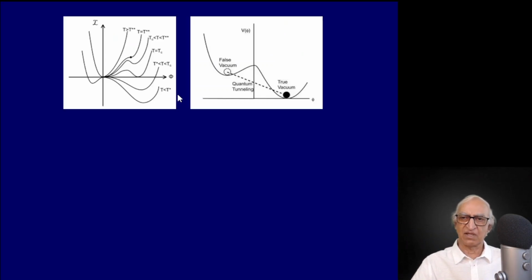But let's proceed. We're talking about a phase transition. Phase transitions are like water vapor becoming water, water becoming ice, iron becoming a ferromagnet, a metal becoming a superconductor, a liquid becoming a superfluid. These are all examples of phase transitions. Phase transitions are described by free energy as a function of what is known as the order parameter. The order parameter in the case of magnetism would be the spontaneous magnetization. I will discuss all this in detail in the next lecture, but let me proceed.